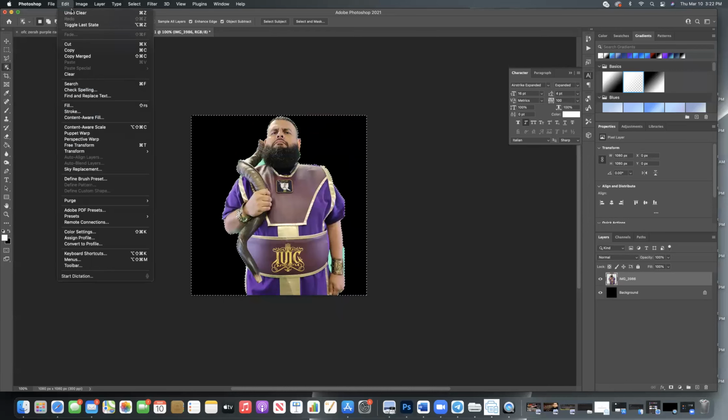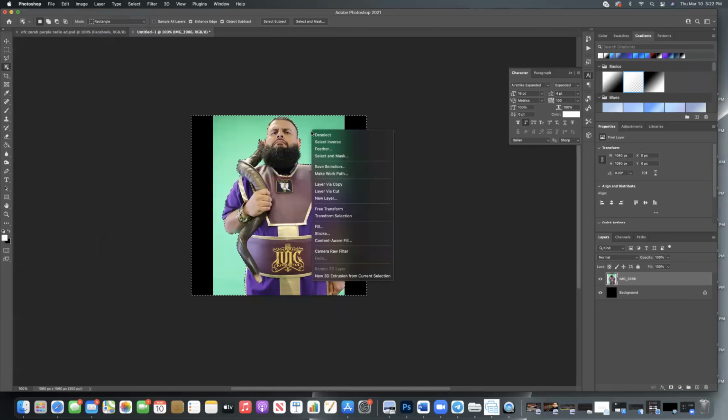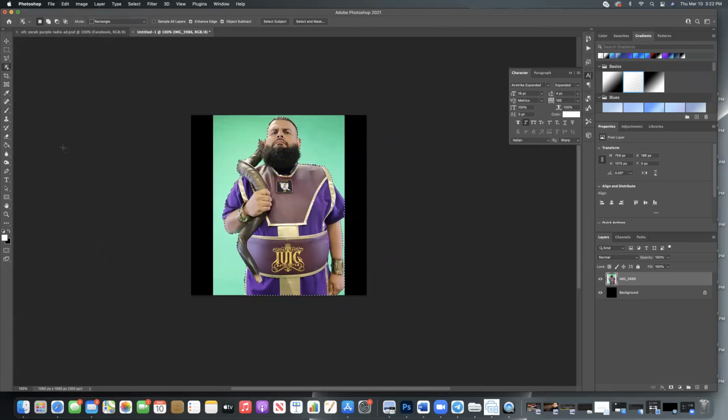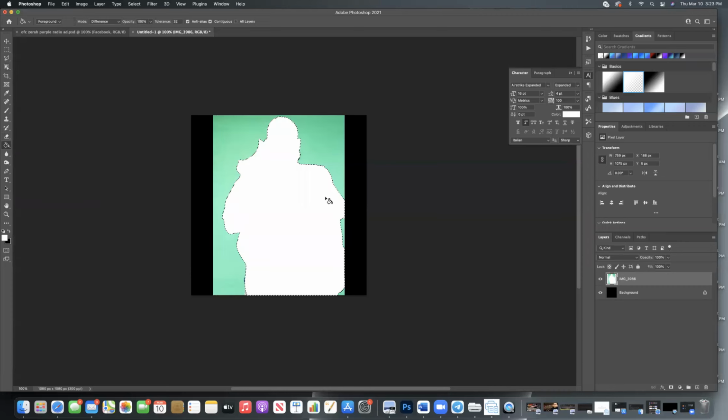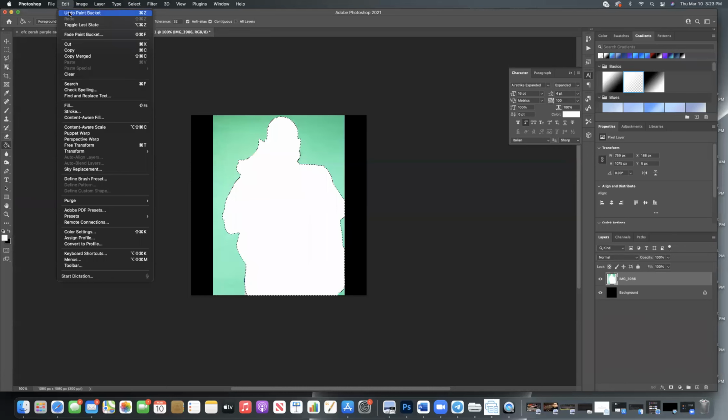I'm going to undo that so you guys can see the opposite of what I was saying. So I'm going to do select inverse again. And now if I press delete, it leaves a shadow of where he was on the image. Now, if you were doing something else, or maybe you just wanted an outline of something from a picture, doesn't have to be leadership per se, but you could just click on the paint bucket tool and you can select whatever color you want. And you can actually just color that in if you were doing something else. But I'm going to undo that.